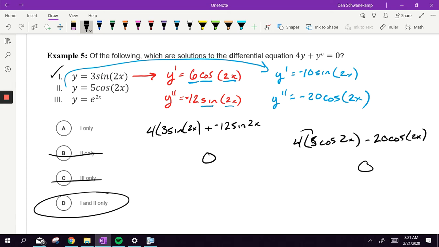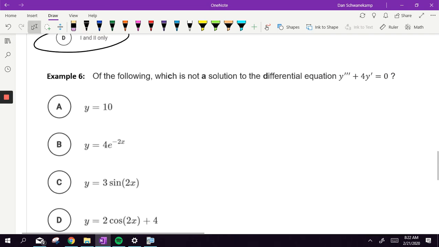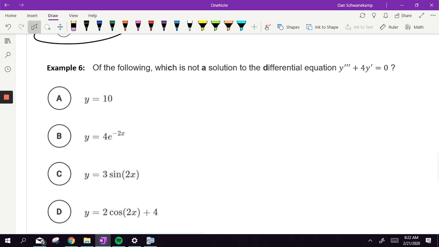There's not a great category to what type of questions these fall into. They call them differential equations. This technically is a differential equation, but we didn't do any integrations. All we did was just kind of work through the multiple choice answers. If you need some more practice, example 6 is a good one to go to as well.